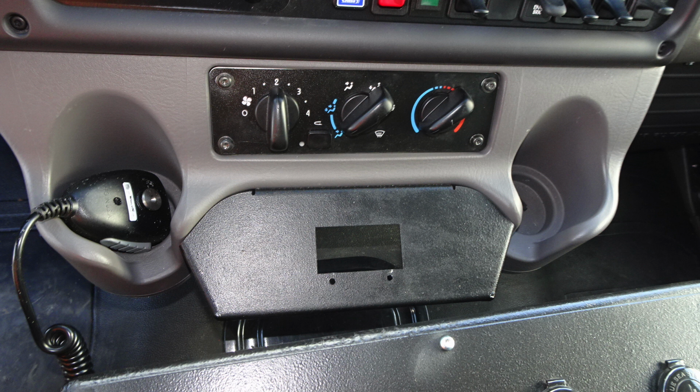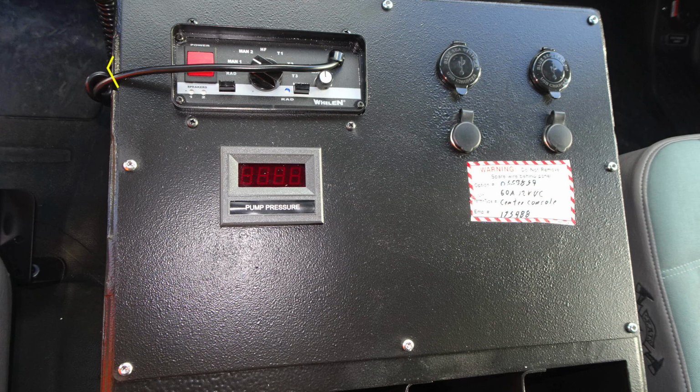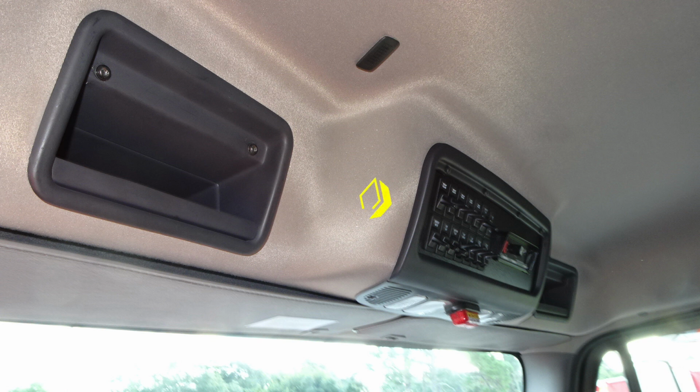The vehicle is equipped with a fan control for front air conditioning and also rear air conditioning and heat. Let's move further back now to the dash area, including the center console. You'll find in the upper left-hand corner of the console near the driver's area your siren and also PA speaker. You do have a digital readout inside the cab for your pump pressure. Moving to the right-hand side, you'll find 12-volt access for USB and also barrel style.